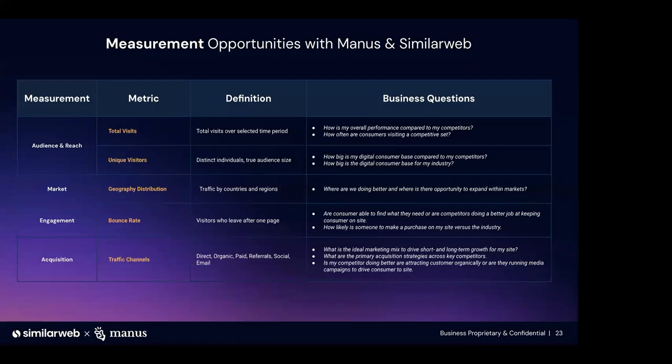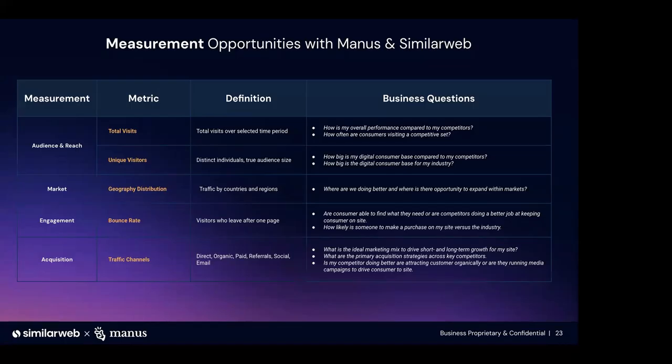Engagement metrics like bounce rate are super important for understanding your ability to engage a consumer once they get to site. And if you think about different ways you can pivot that metric, bounce rate might be the highest level of view you have towards conversion. So if someone's coming to your site and then leaving without doing anything else, that might be a strong indicator that the likelihood to convert versus somebody else or another competitor is lower or higher, depending on what that yields.